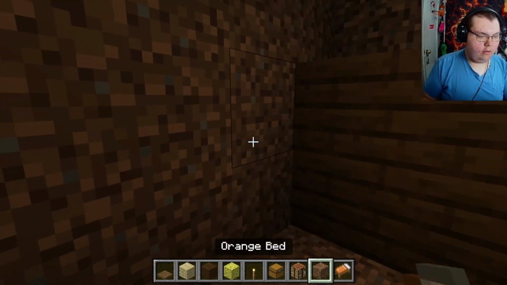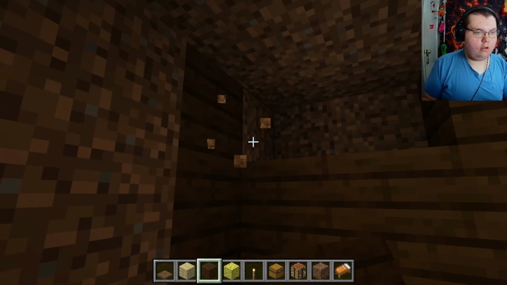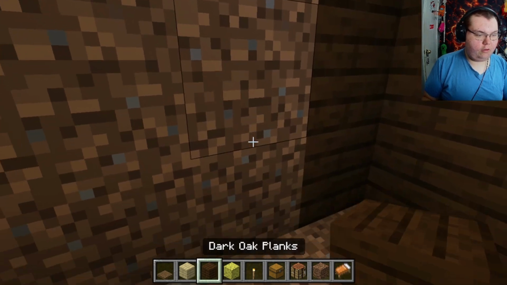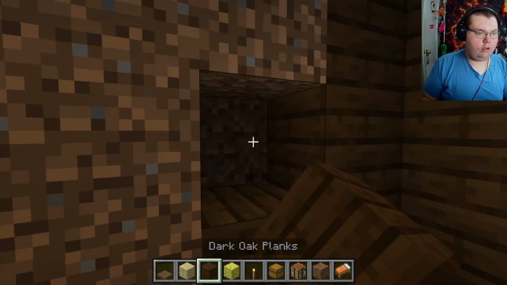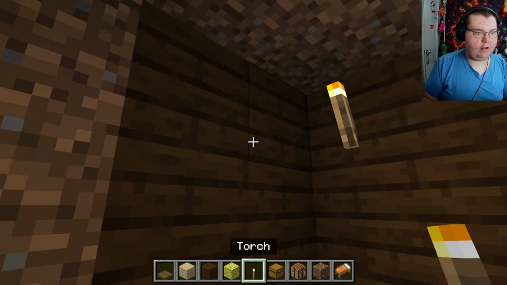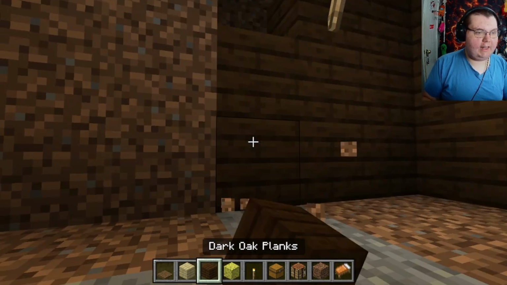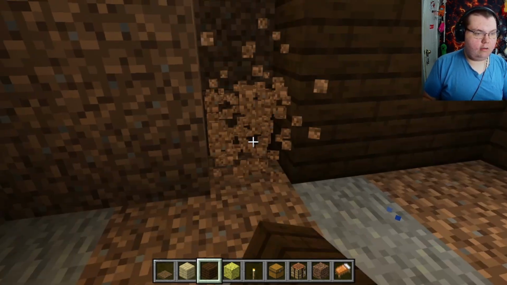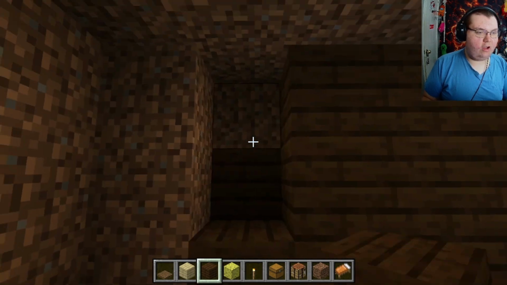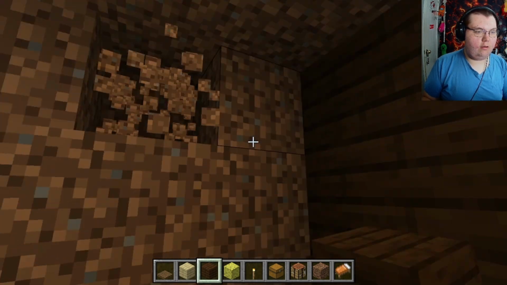Now, all I gotta do is keep putting up the walls. There we go. Put a light right here. Now we should be good. Maybe an extra light. It do be kind of dark up in here, though. We need that light. It's getting extra dark in here. There we go.